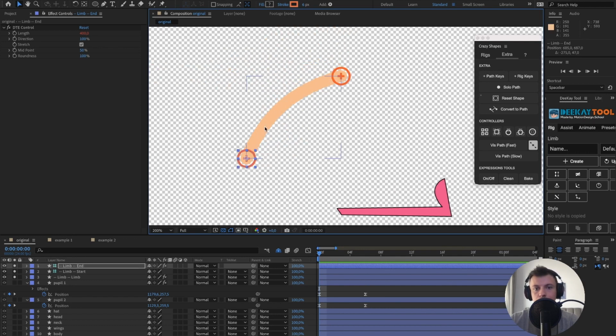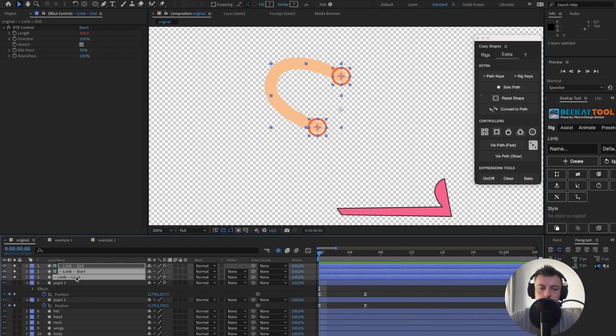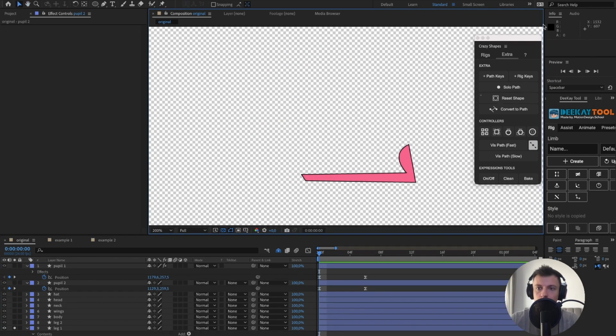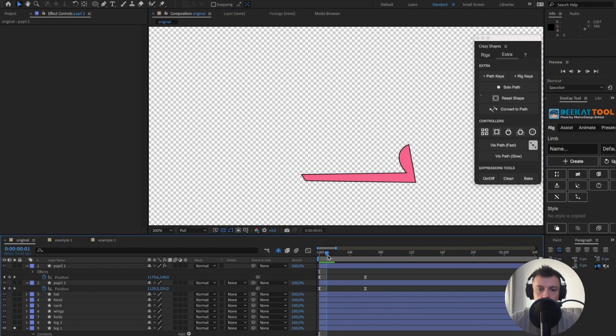And you usually add some elements, stylize your limb, but it's very limited when it comes to artistic animations. For example, if you want to add something when it bends, additional elements, like clothes or something like that, it's not possible with this kind of tools. So that's why Crazy Shapes will change the way you work with animation.